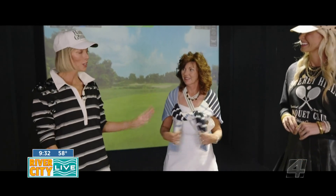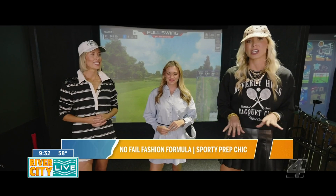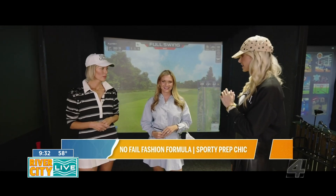We've also got something unexpected — adding this belt bag to it. This is from Lily; we love a good Lily bag. This is a perfect look, and this is how you nail this four-point fashion formula. Now we've got to explore Angie's look. This is a totally different take, but again we're going to use that same four-point formula to nail the look. Stephanie, break it down for us.